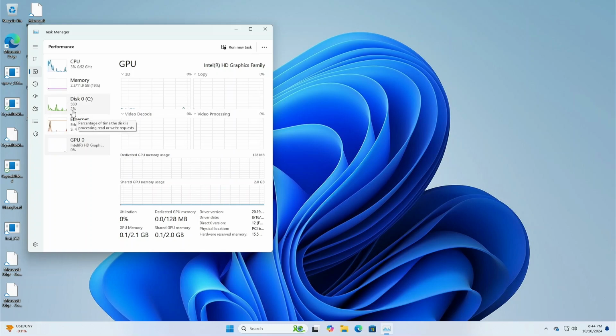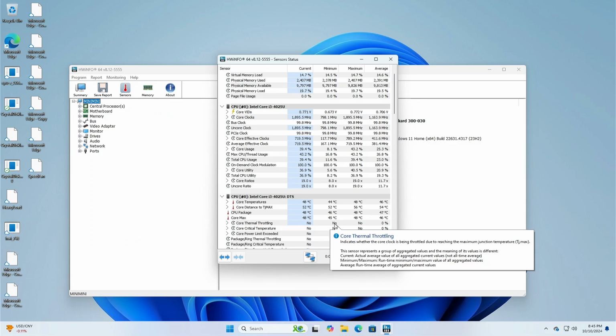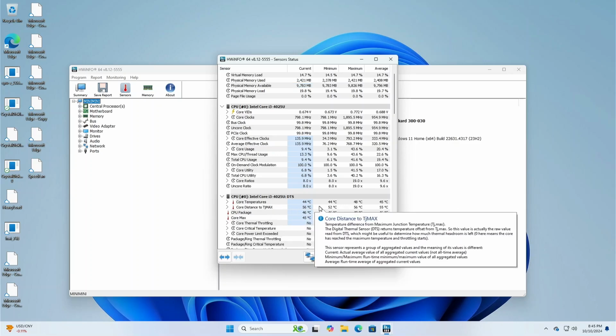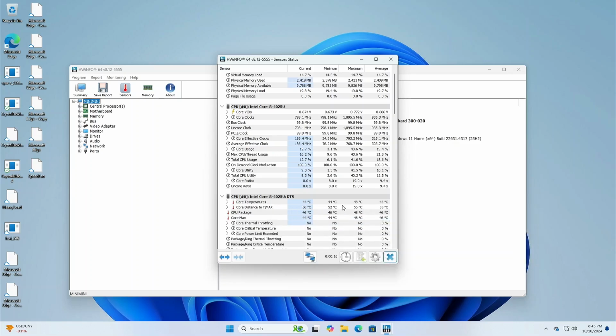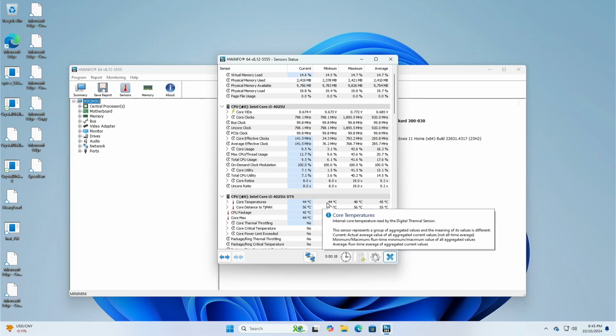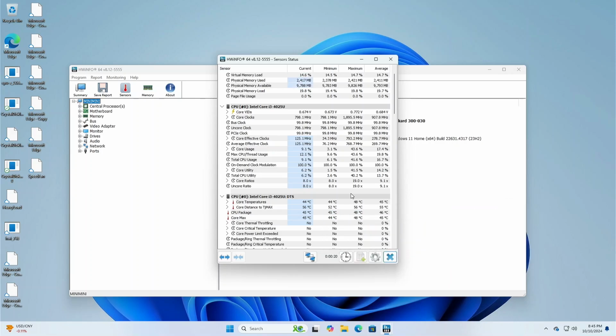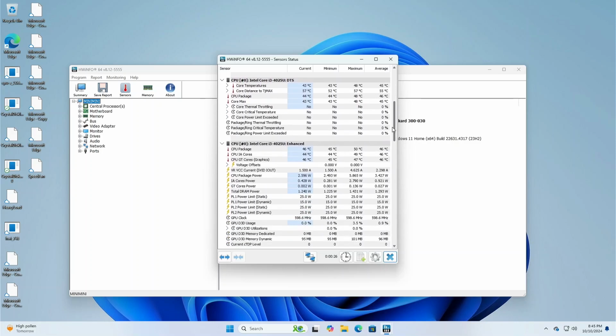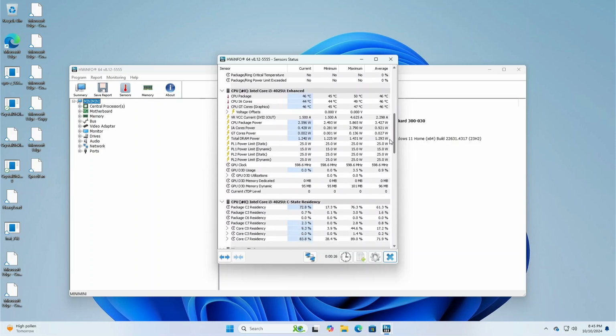Okay, maybe let's check out some of the thermals. All right, we got hardware info running, our core temp. It's not bad. It's in the mid 40s. That's pretty good. I want to try running at a full load and see how things go with that. Let's see. Yeah, pretty good. I think we'll give that a try.